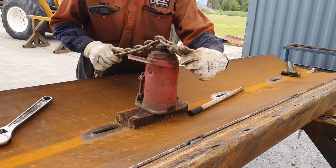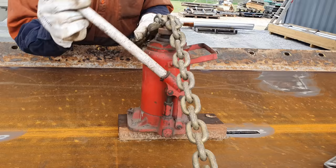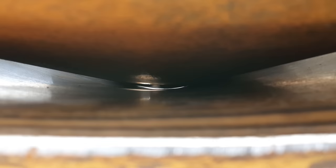What we're gonna do about it, I will end up dogging the center of the blade skin down onto the original skin. So we can do that using chains and a jack or a quarter power, and we'll be able to then make the new skin take the shape of the blade. We don't wanna have any voids in behind the blade because that will then encourage cracking. If they are to run into a rock, it will try and stretch the skin. So rather than have any issues, we're just going to dog it down so the wear plate fits the blade.